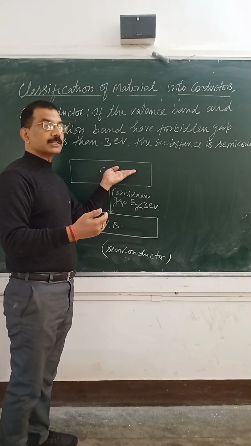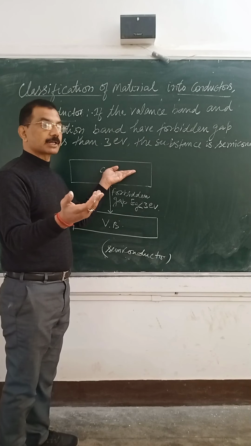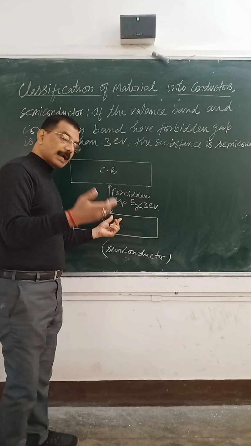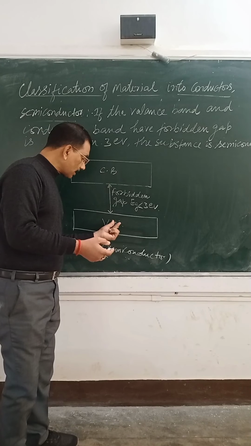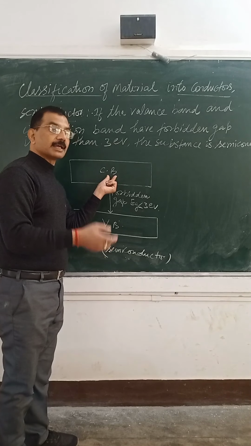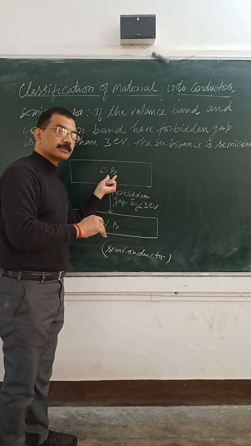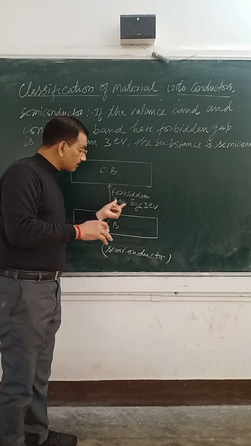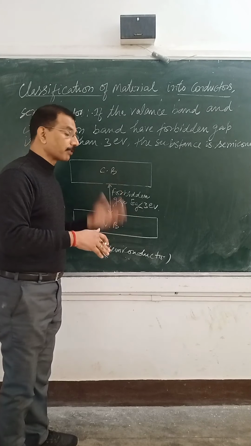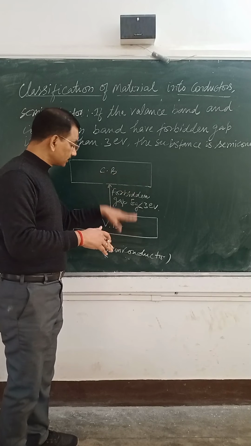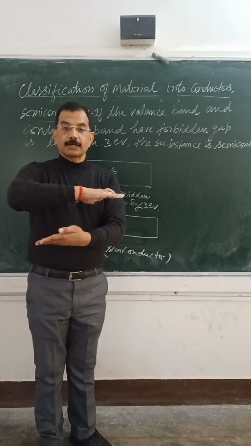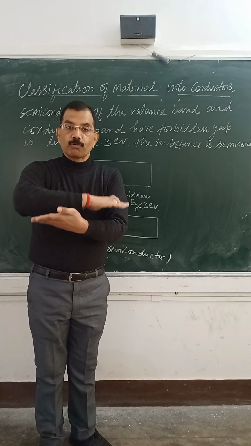No electron is reaching, it means zero conductivity. And if less number of electrons are reaching, it means at the room temperature, the number of electrons reaching from valence band to conduction band, in this case, is less than conductor. इसीलिए इसकी कंडक्टिविटी कंडक्टर से कम हो गई, but more than insulator, और इंसुलेटर से ज्यादा हो गई। ये हो गई semiconductor का केस। तो simply you can say, in the case of conductor, valence band, conduction band overlap.